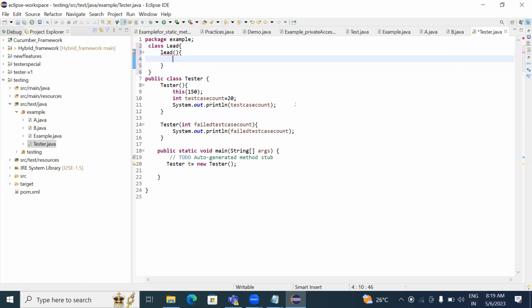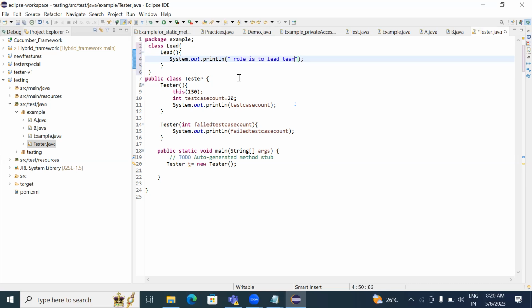Inside this default constructor I will write System.out.println, role is to lead team. Okay, I have printed this.